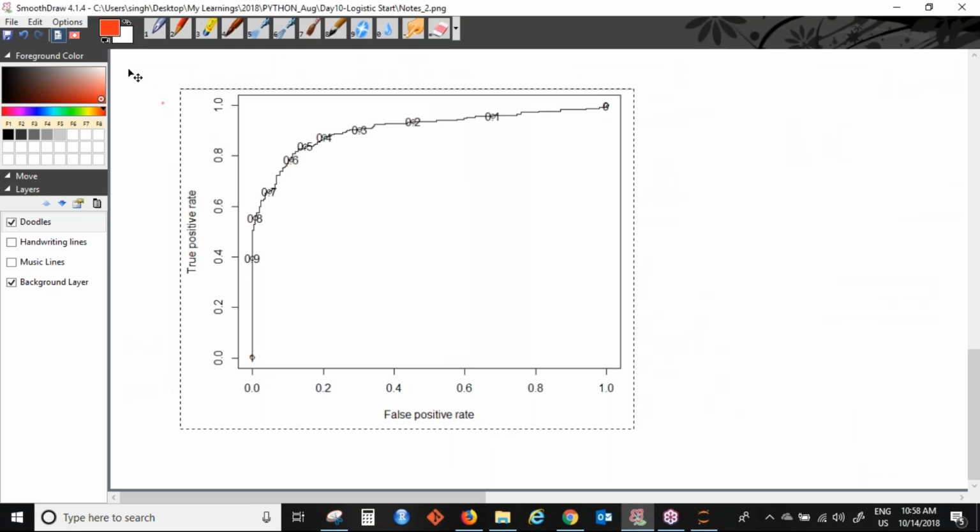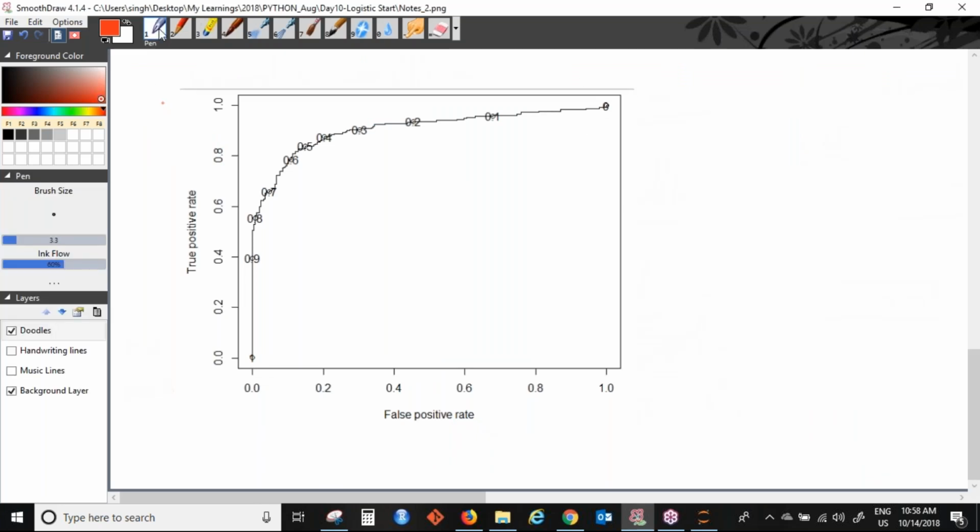So this is how an actual ROC curve would look like. This is an actual plot that I have pasted here. So you see different values here. This is the true positive rate or sensitivity, and this is your false positive rate. Somewhere around these three numbers, you can take any of these thresholds, because you get almost above 80% sensitivity and the error is hardly 20%. So this is a good number.